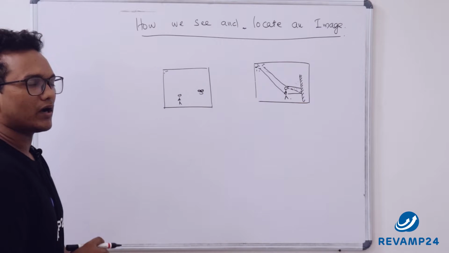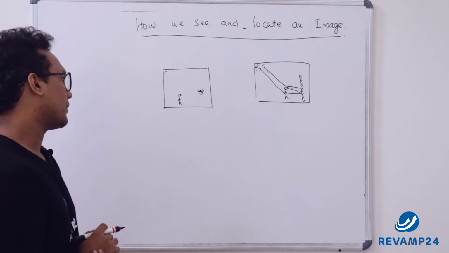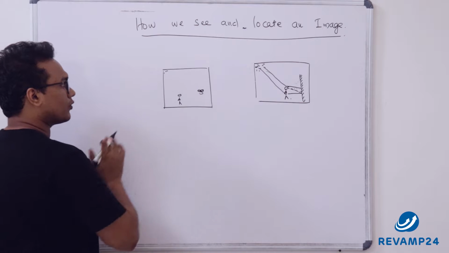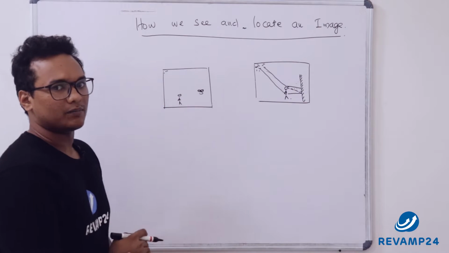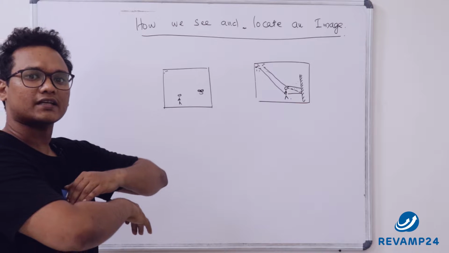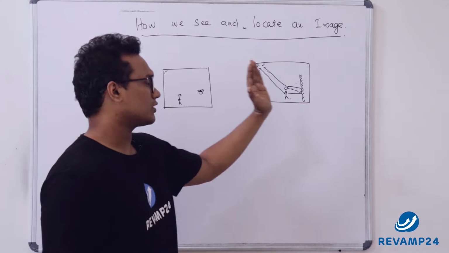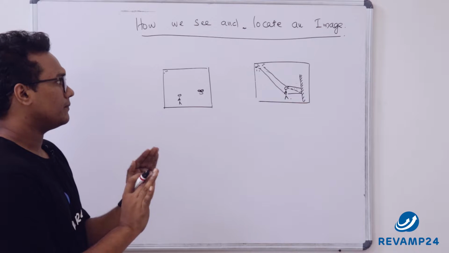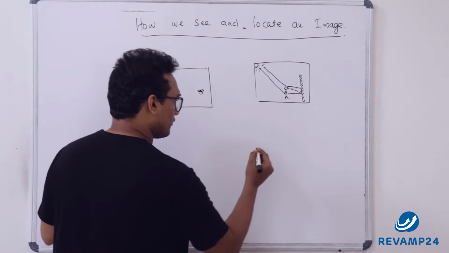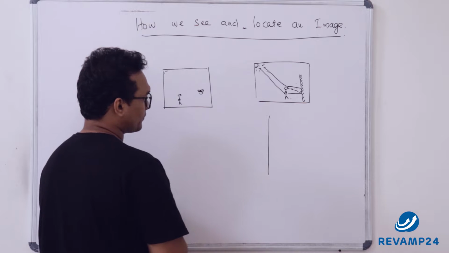But here in this case, why is that not happening? Why are we not able to see our body? The reason is, see, the mirror has a special capability of reflecting all the rays which are coming towards it, and that will keep the same pattern. I will explain it very clearly with this example.